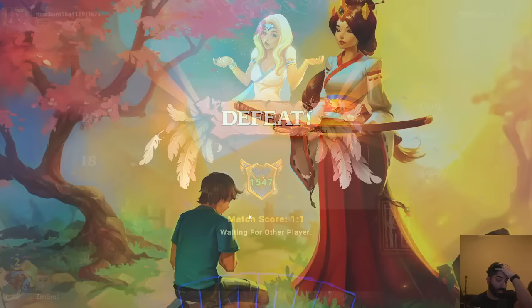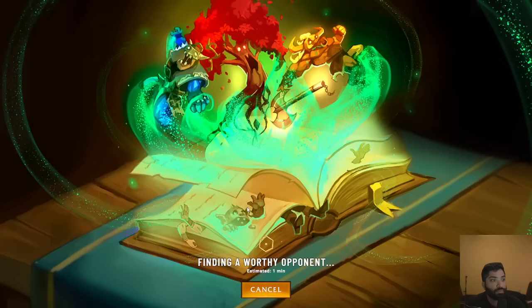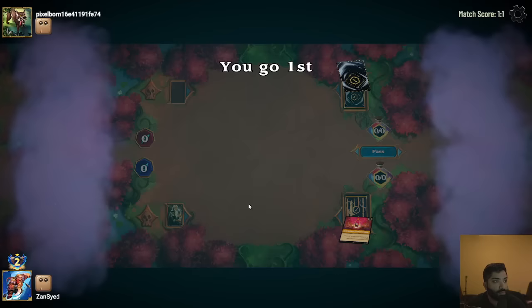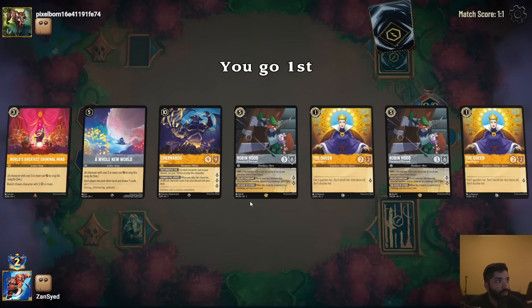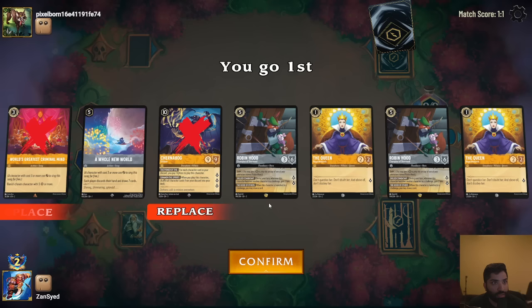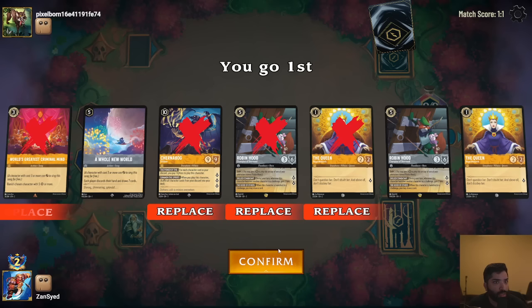I feel like I could have won that one. Maybe I should have just played the queen there and hope they didn't have an answer for it. But I felt like bounce gave them too many extra cards and too many outs. Okay, so in this situation, I will get rid of this, this, this, and this, maximizing my chances of hitting this and pairing it with Whole New World. Okay, let's see what we hit.